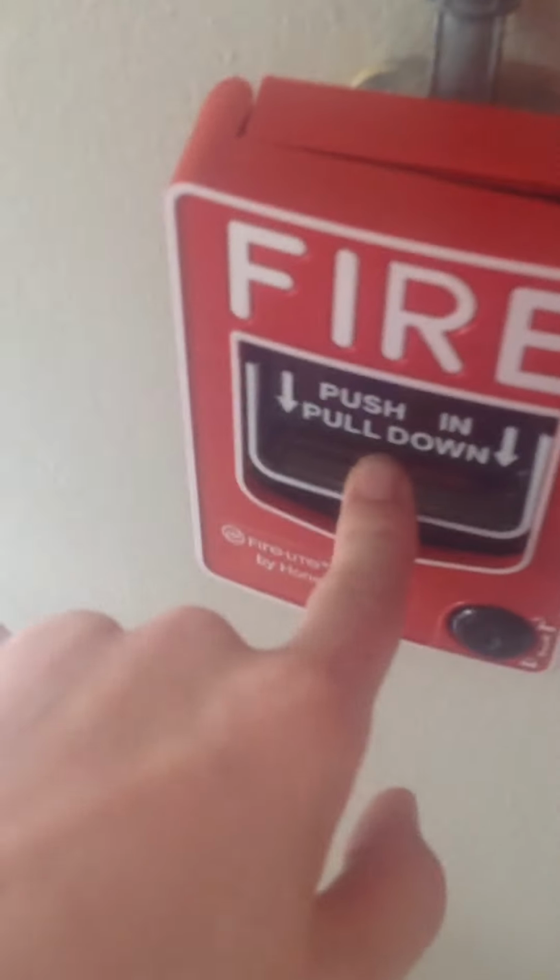Come on, focus camera. Oh, I just got it. Alright, 185 candela setting. And then we'll start testing the alarms. If my camera will focus. There we go. 3, 2, 1.